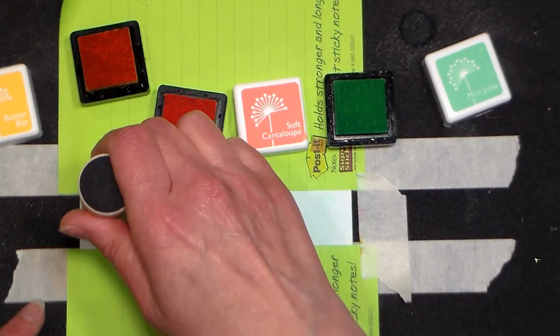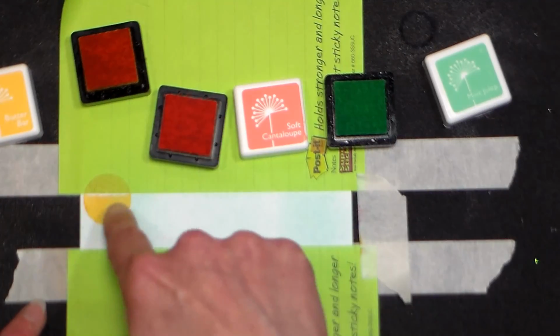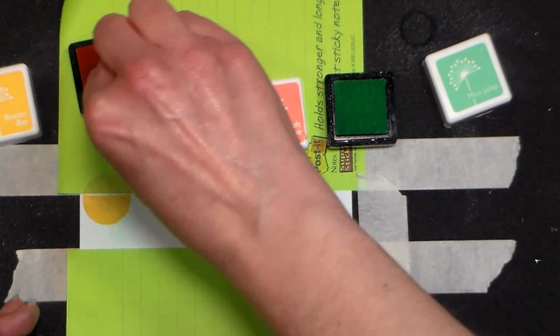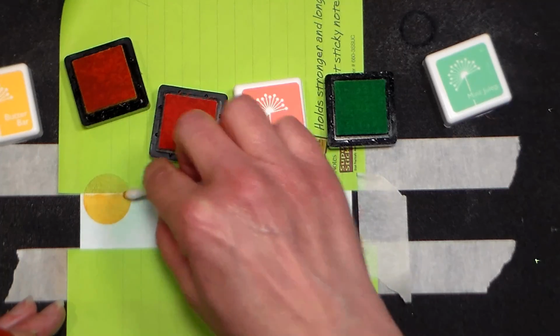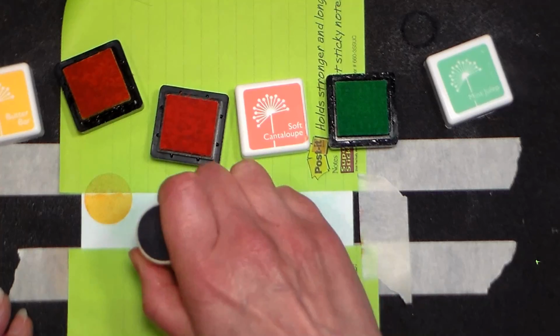So I'm going to start off with yellow, and now when you're stamping over a post-it note, you really have to push kind of hard, otherwise you're going to get a little gap. That's okay. Take a Q-tip and just roll it on that same ink pad, and you can just kind of color that little gap if it bothers you. We're going to be accenting it with washi tape though, so I wouldn't worry about it too much.